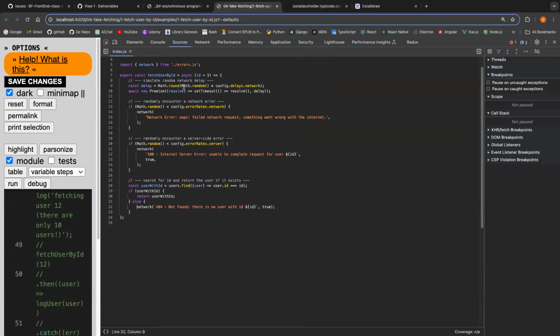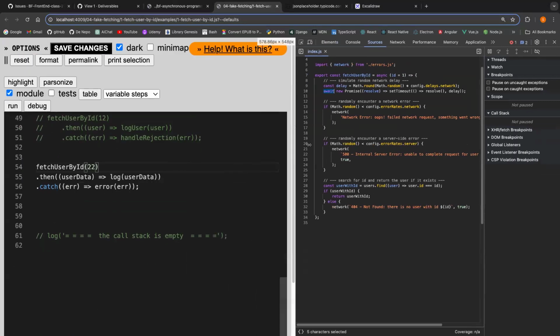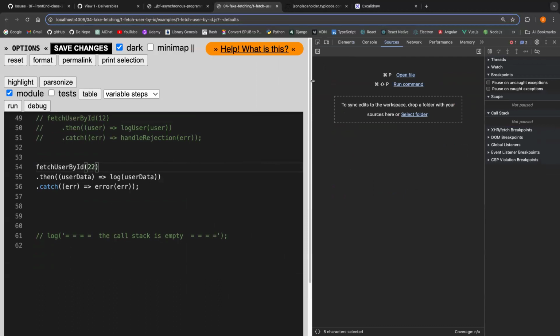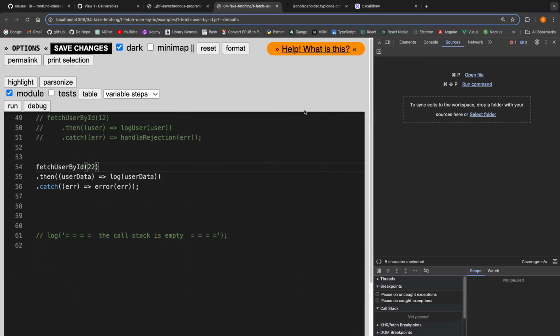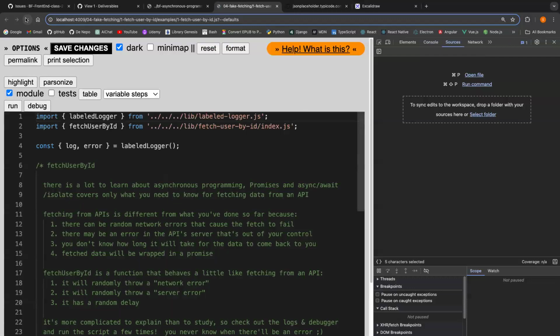It's getting better, let's say. As you can see, that's fetch user by ID. We are using some keywords you do not know. We are using async, we are using await, and you don't know what async await is. I don't want to explain it now. Just understand that if you pass the ID here, it will get you the user, and the user will be an object. That's simply how it is.